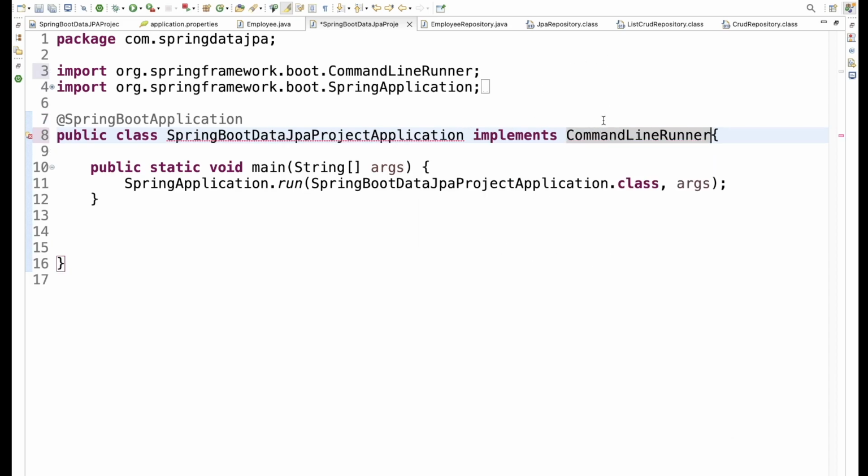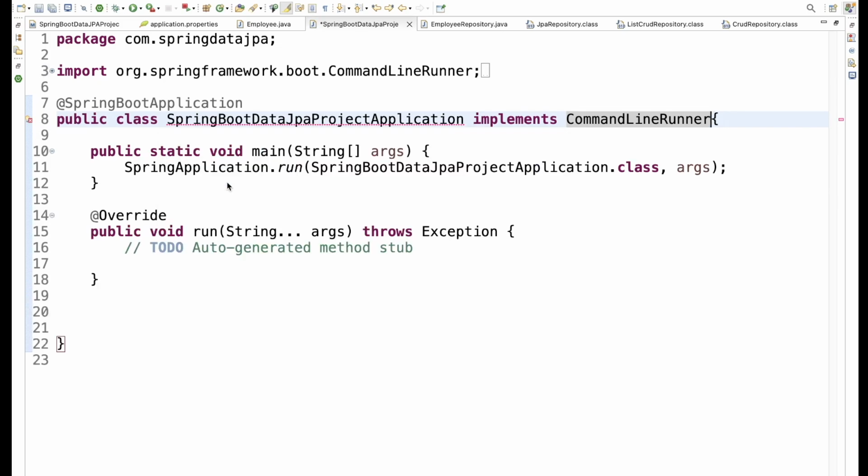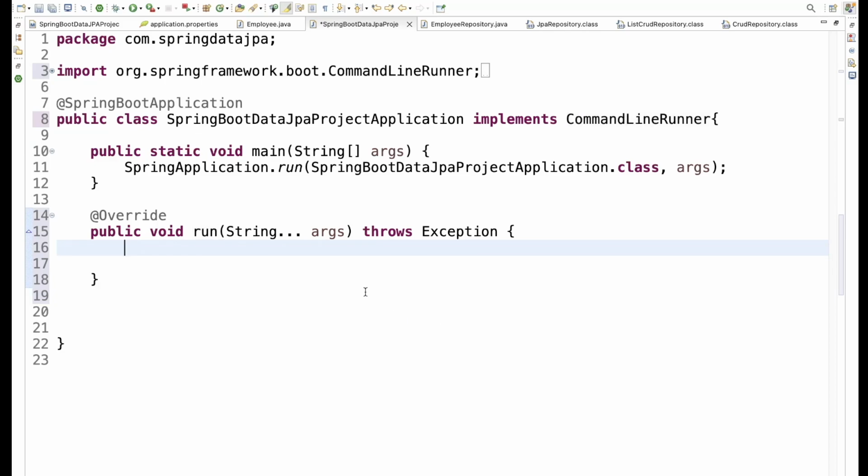When I implement the CommandLineRunner interface, I need to implement the run method. Inside this run method, I will create one employee and then store that in our database. Very first, let's create the employee. Employee emp is equal to new Employee.